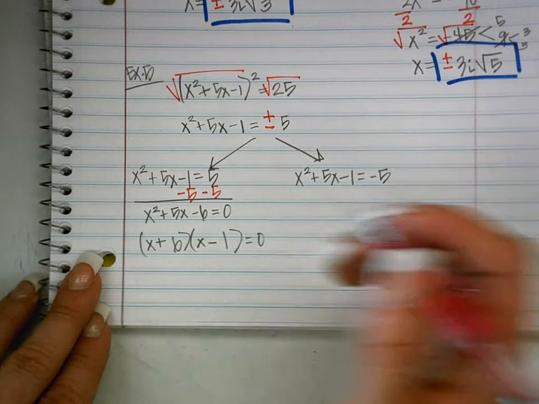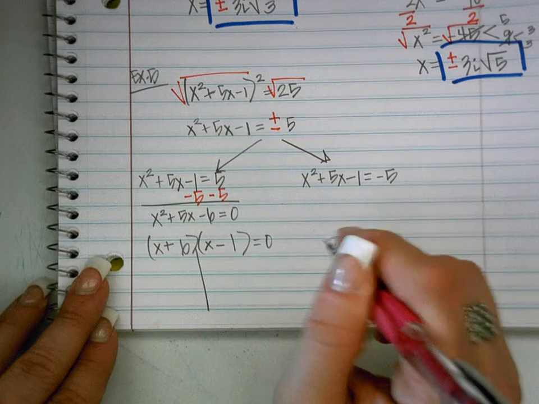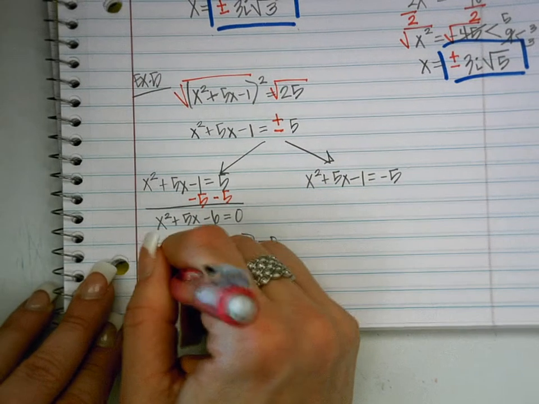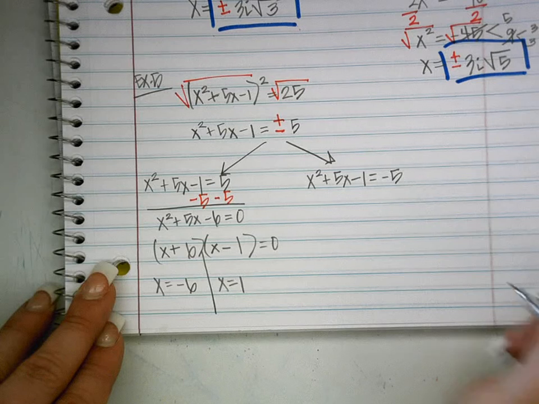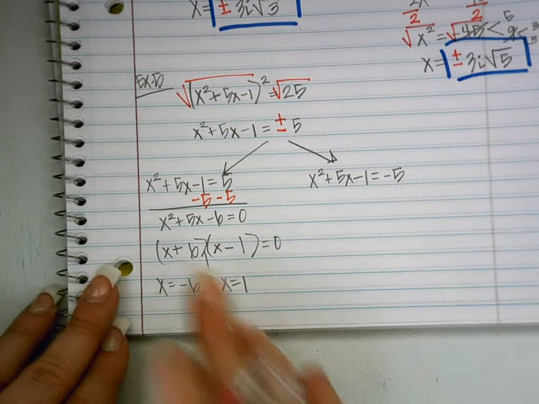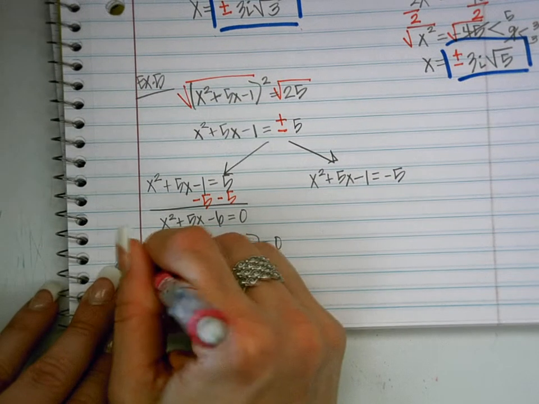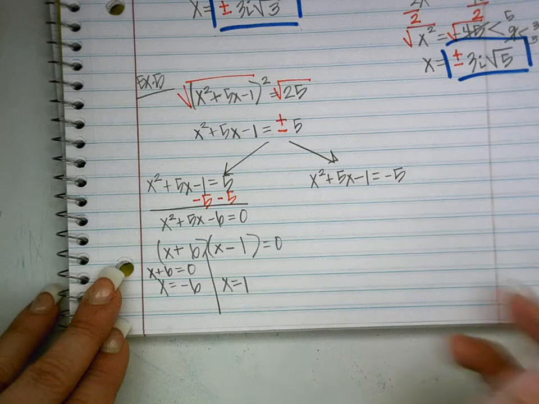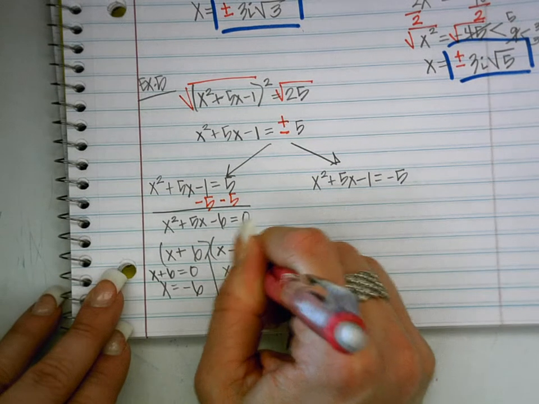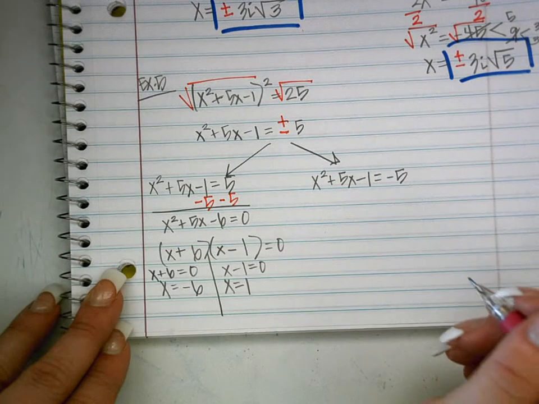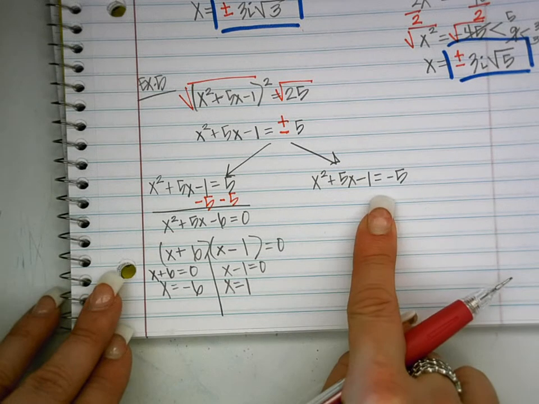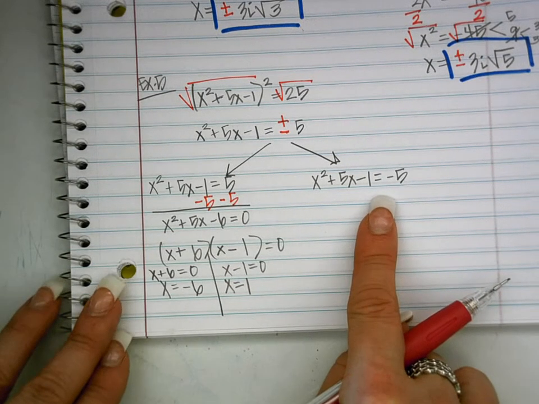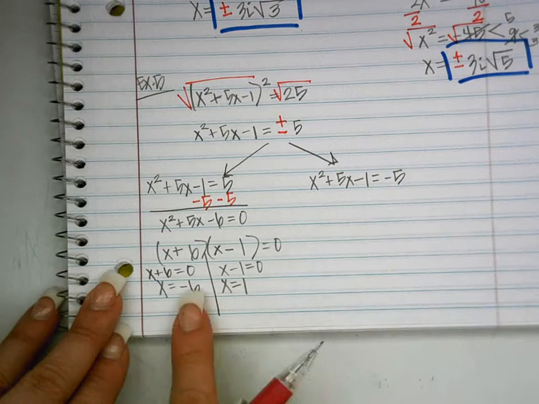Now, just like our last unit, set each part equal to 0. So we're actually going to get x equals negative 6, x equals positive 1. And I did that because I did the inverse operation, so you can write these out and show the work if you need to. Okay, I don't expect that a lot of you are going to show that portion. That's fine. Then you have to do the other side. Okay, most of these will have 4 answers, for sure. Okay, so that's 2 of the answers.